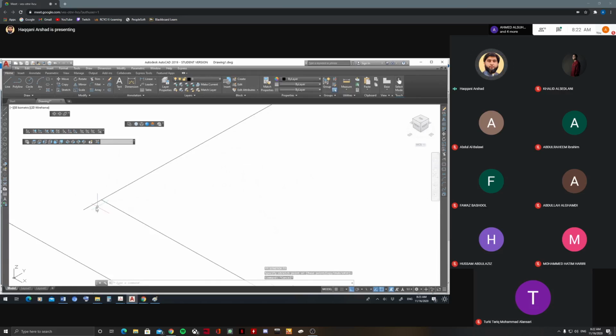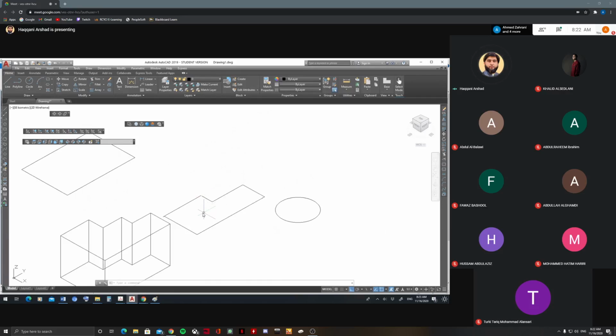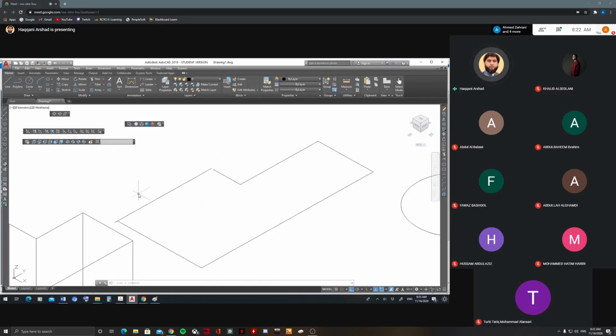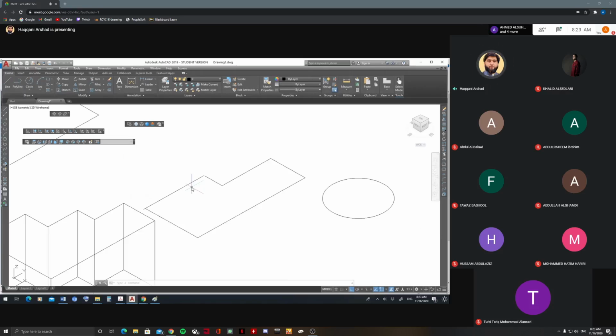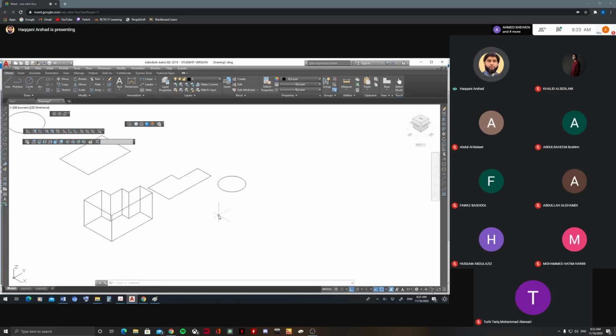So you have to make sure that you trim the lines properly, and you must close the lines, just like hatching. When you do hatch, everything should be closed, and then only hatch will work. Similarly, the extrude will work only if it is closed properly, and don't repeat the line. You should not have line above the line. In that case, there will be a problem with the extrusion. Okay, so that is regarding extrude command.